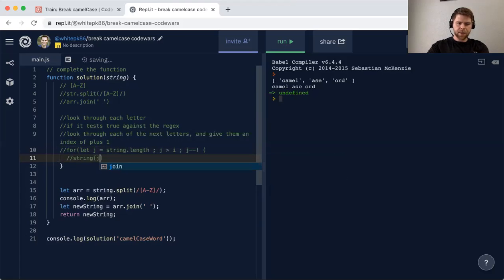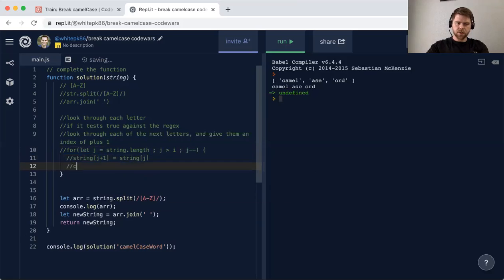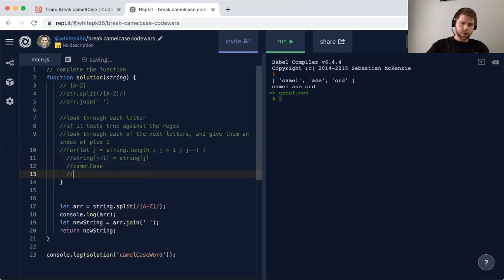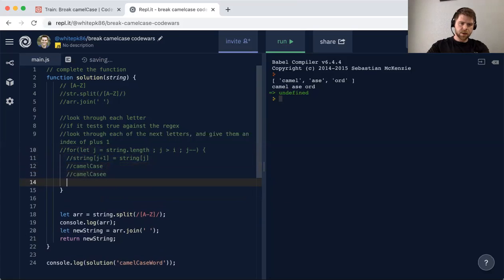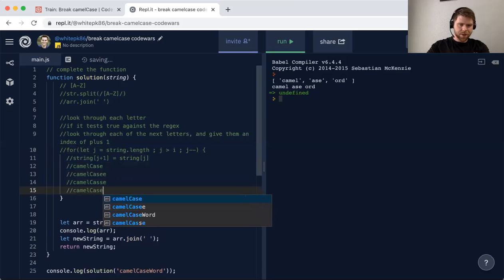String at index J plus 1 equals string at index J. So if our word is camel case, then we'll have camel case E, and then camel case, and then camel case, and then 2 A's.